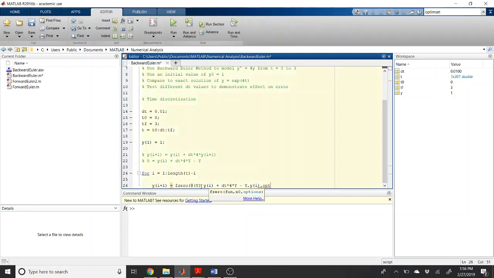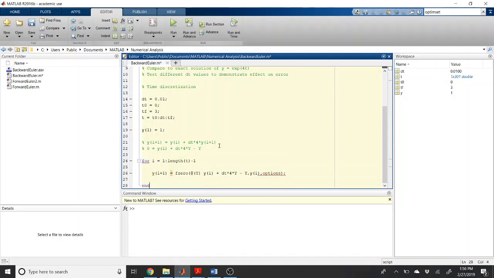And then we can specify some options for our solver here. And then we're going to end this. Okay, now what kind of options can we specify? Well, one you can specify is your solution tolerance. We're going to do this the following way. We're going to say options equals optimset TolX, comma 1e to the negative 6. Now you could change this value. This is basically a criterion on how close we have to get to the actual solution here before the solver stops. And this is something we can use if we want to speed up or slow down our solver time.